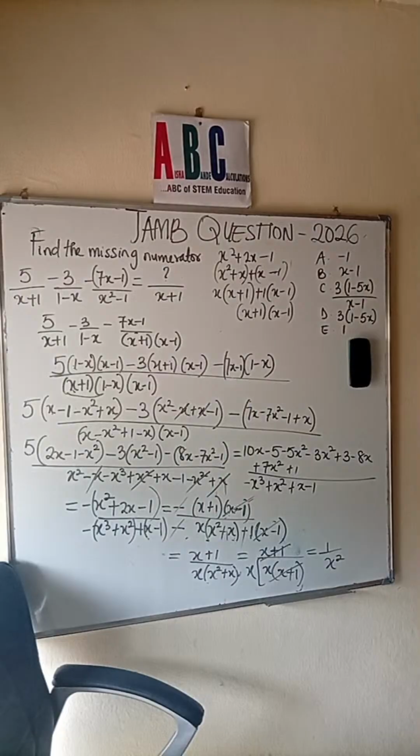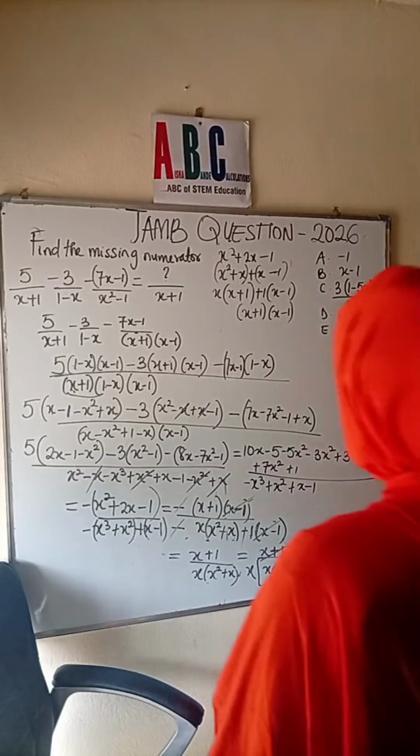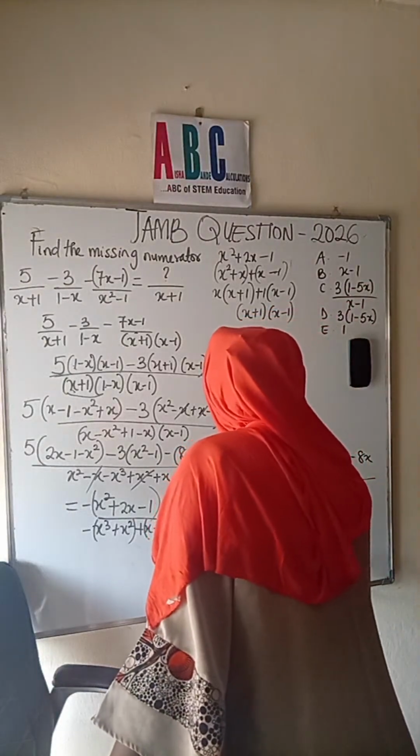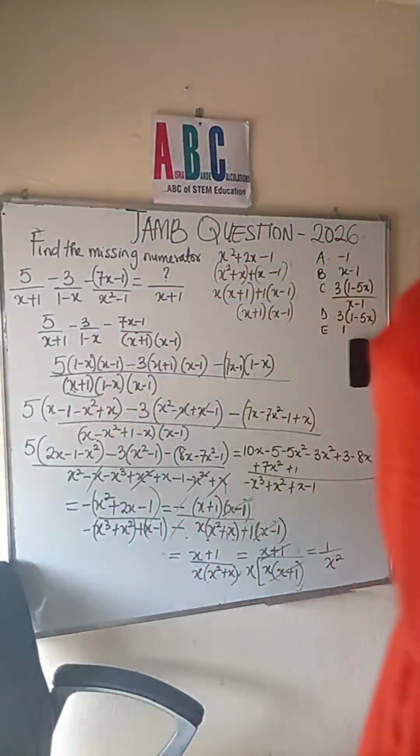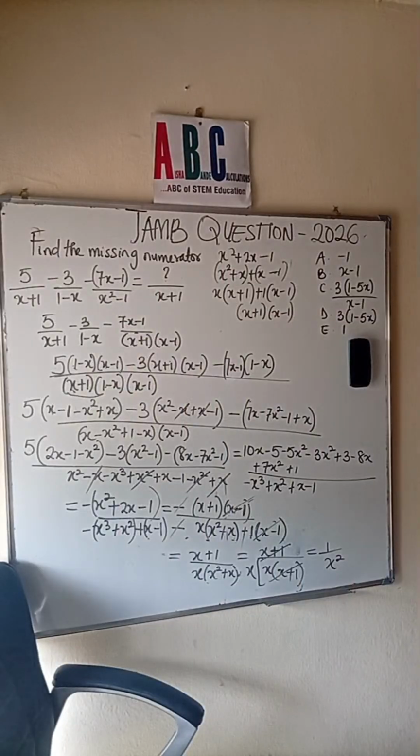I said earlier, we don't expand the denominator if you really want to get the correct answer. But I believe that even with this method, we will get the correct answer. Maybe something is just wrong somewhere. And if I can identify the error, we'll get the answer. Because getting this means there's an answer to this. Maybe there's an error somewhere. Only if you can check it out.